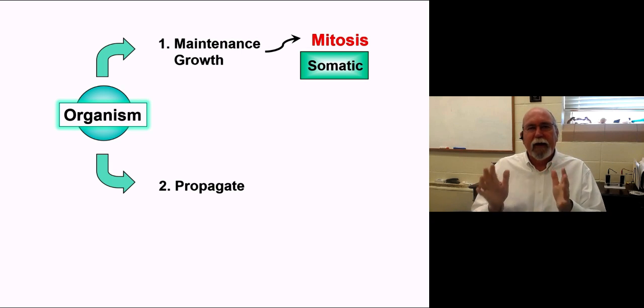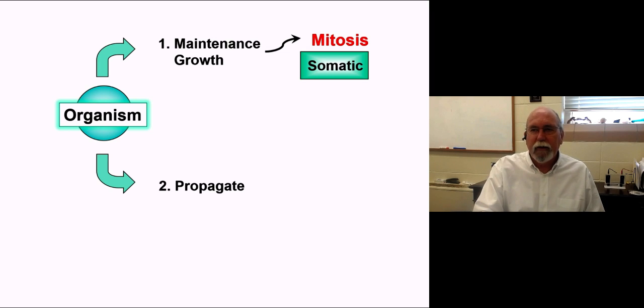These are called somatic tissues. A very important word. A lot of people skip over that word, but somatic means the majority of cells in your body. 99.99% of the cells in your body are somatic, and they're going through mitosis if they're still replicating. Certainly skin cells, the lining of the intestines, all the other things are somatic cells. So mitosis happens there when cells get too big, when they're going to form, etc.